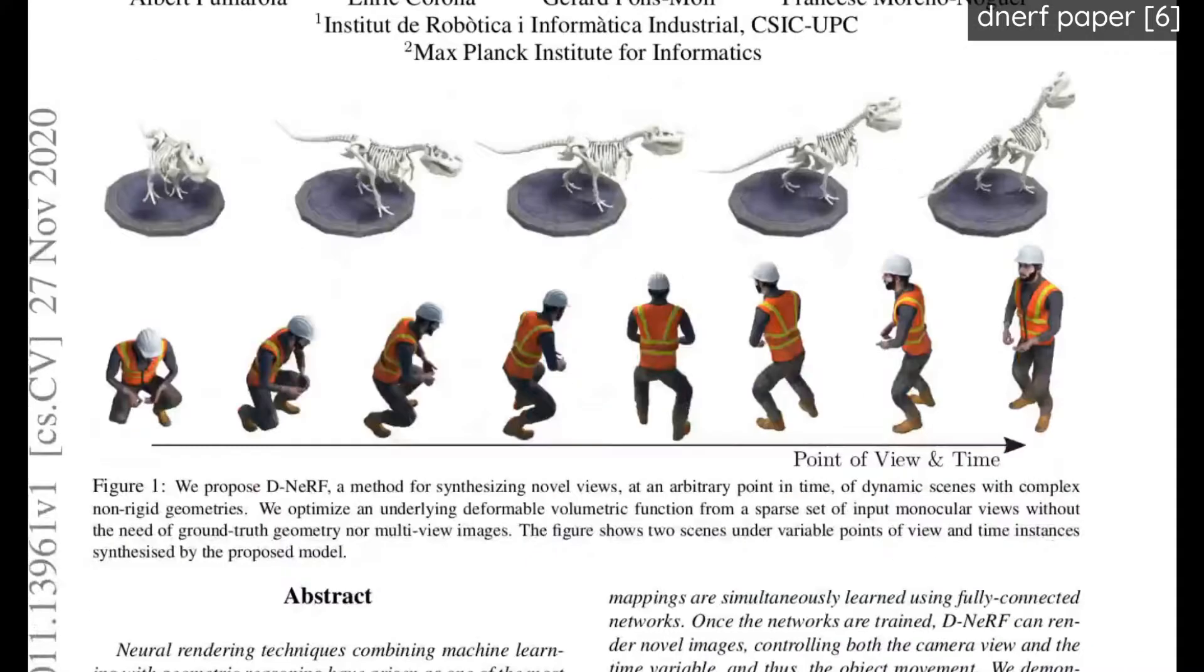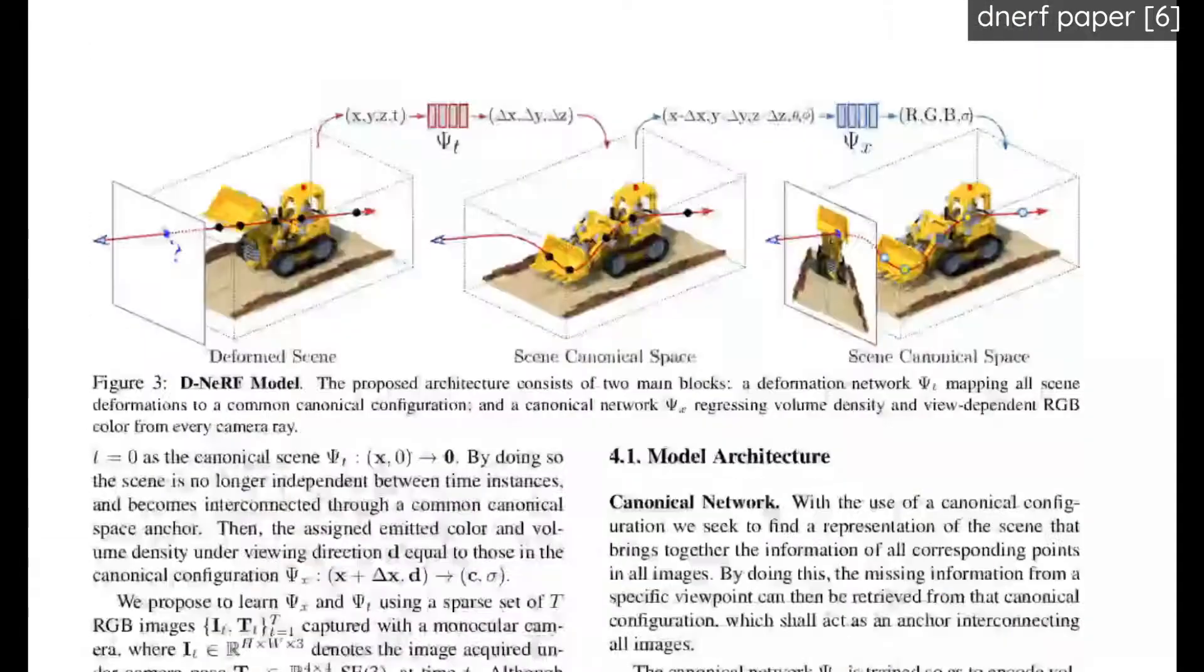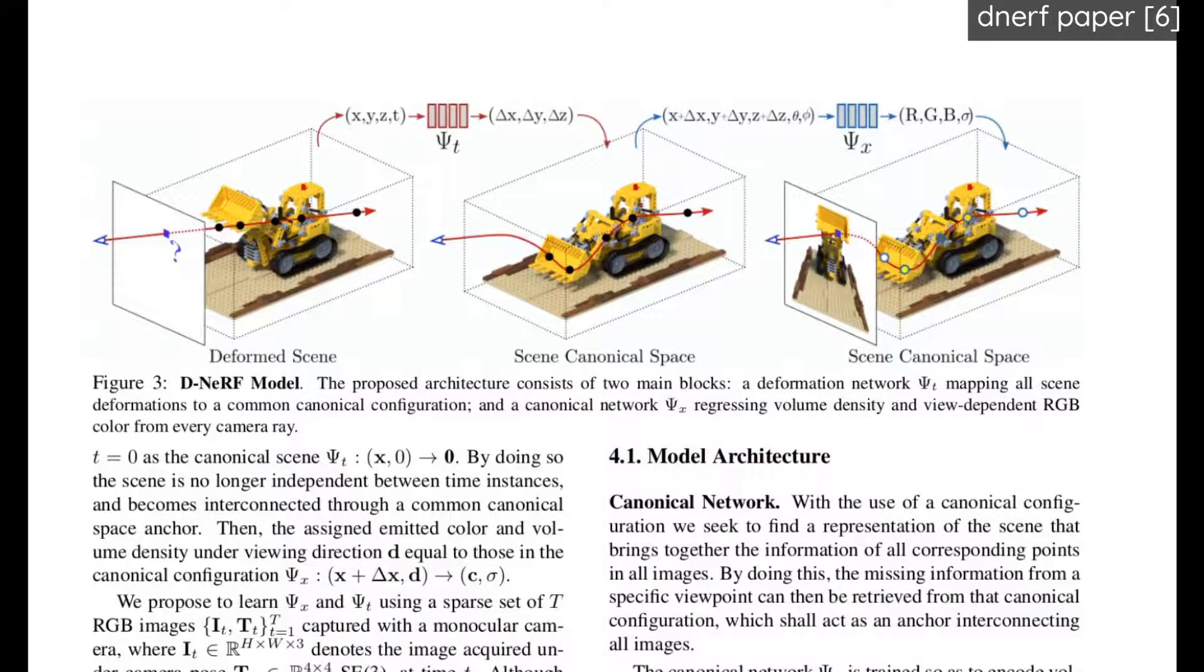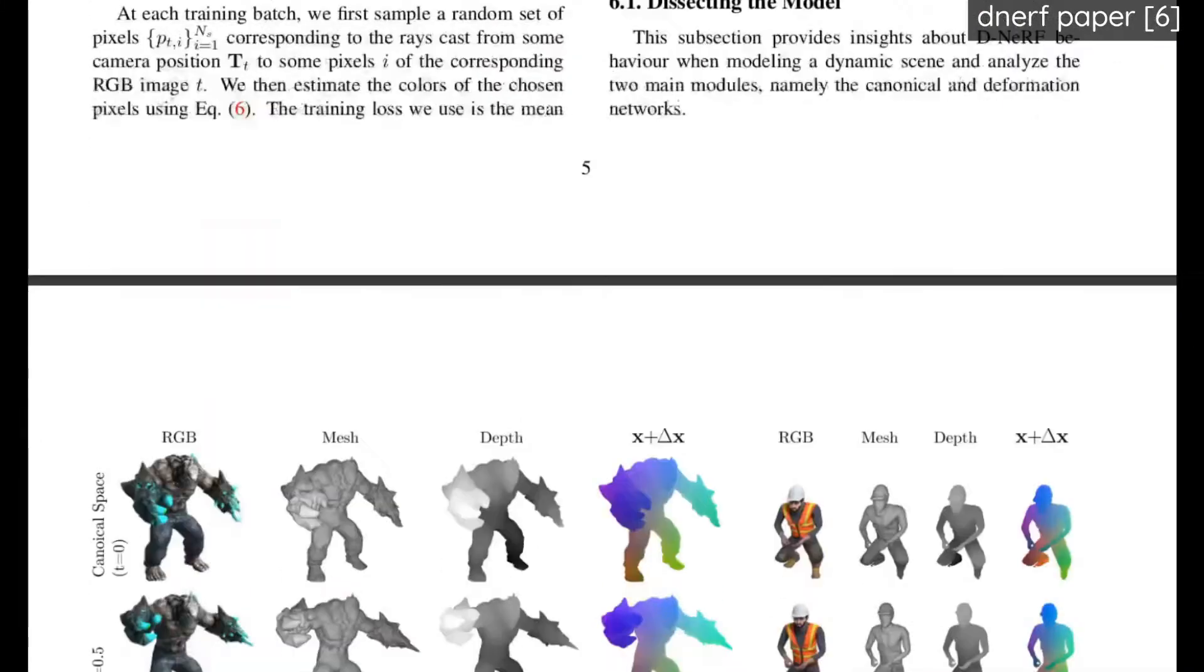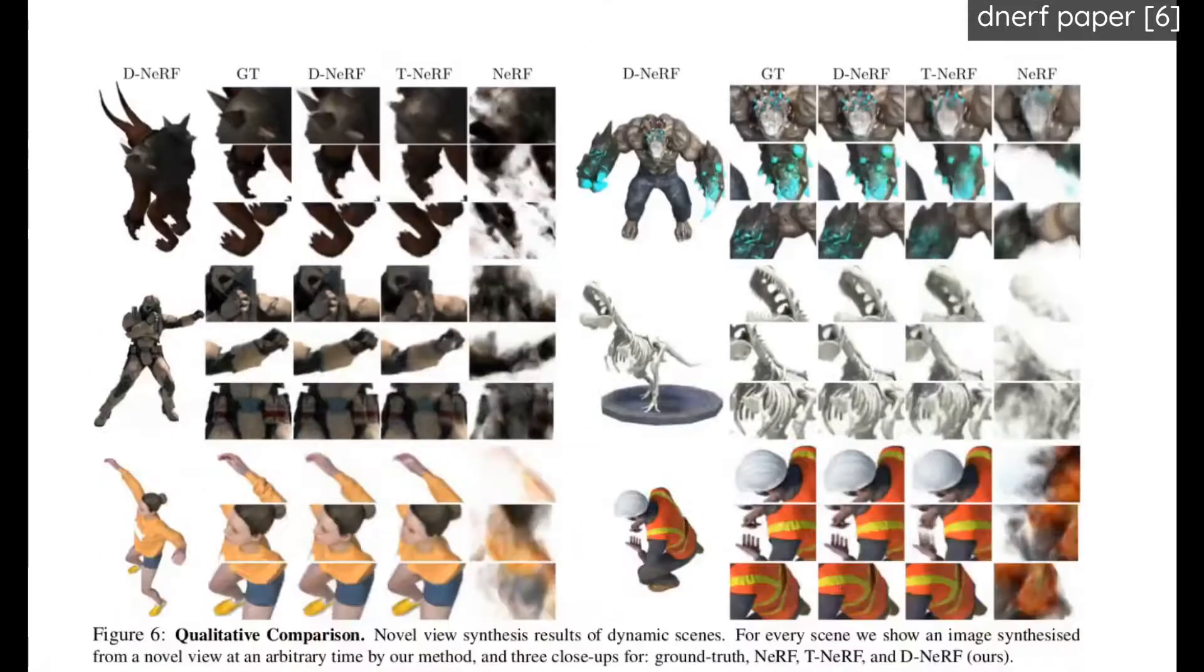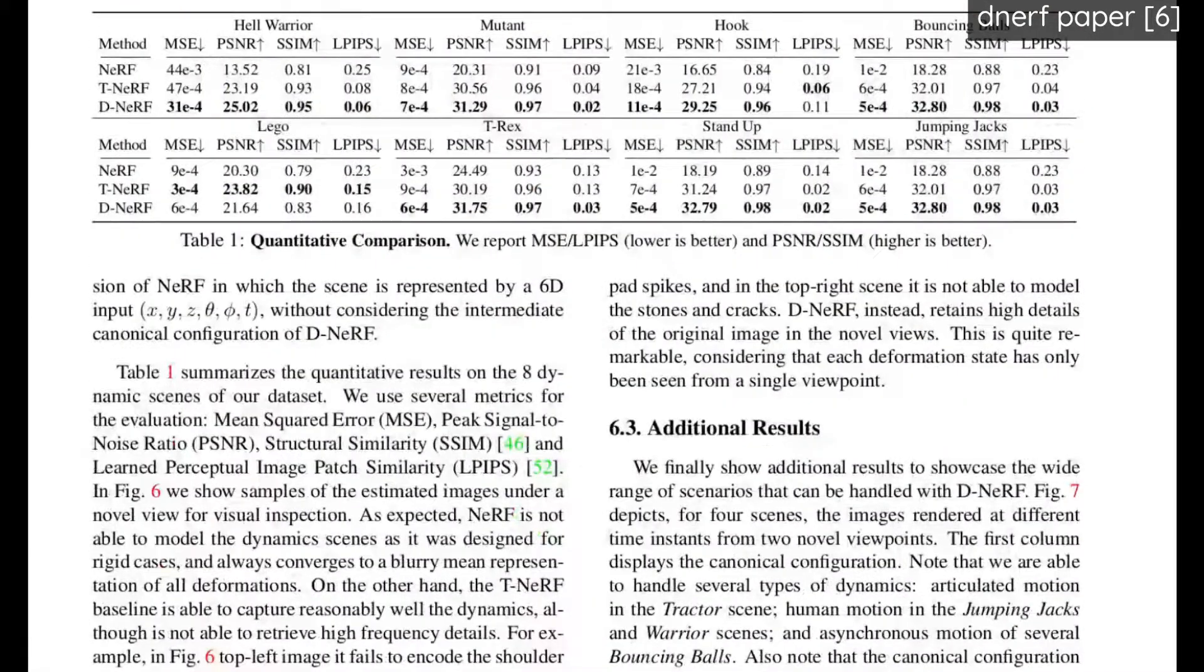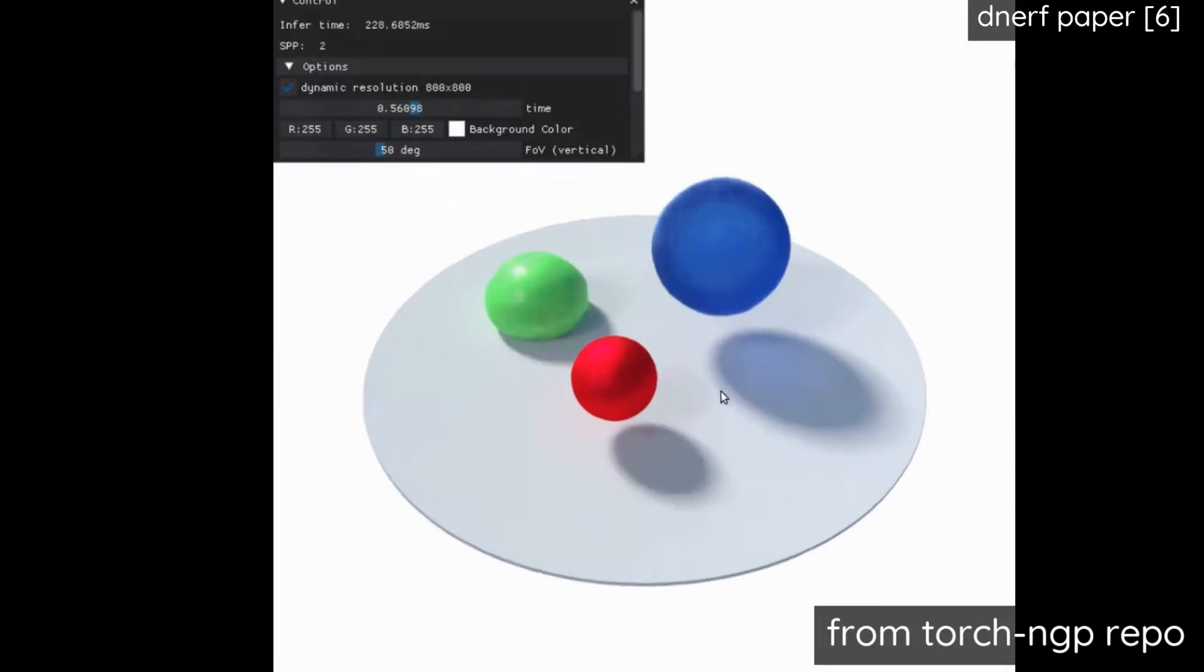There's also D-NeRF, which is dynamic NeRF, and that allows you to do time included in the NeRF. So you can start doing animations and things like that. And it has this really high quality look to it that is something you might see from the ray-casted version of Blender. It looks very nice. But I think right now these are a little bit slower, so you can only do renders and you can't do real-time stuff with them. So when this starts getting concatenated in with some of the other more efficient ideas, some of these things could get very advanced very quickly. This field is gonna get big quickly, I think, because a lot of these things can be stacked up.